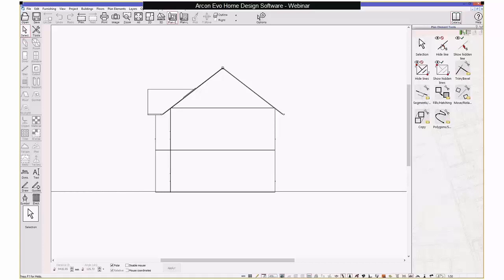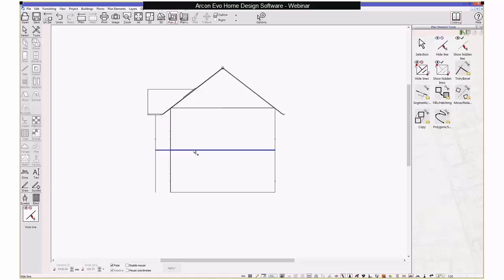So what this allows you to do is basically tidy up your elevations or whatever. So if I click on the hide line here, then hover my mouse cursor over the unwanted lines, I can then remove these easily from the elevation. So you can very quickly clean up. If you want to put them back, then I can put them back again using the show line. So what it allows you to do is remove the lines, but not actually detach them from the main floor plan itself. So if you make any changes to your floor plan, it'll update your elevation views automatically. So let's just go back to here, just remove these lines here.